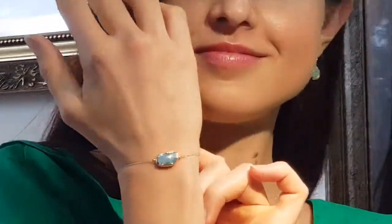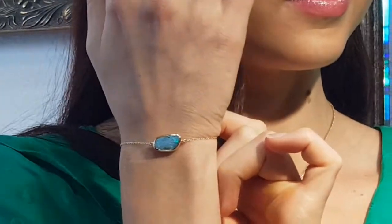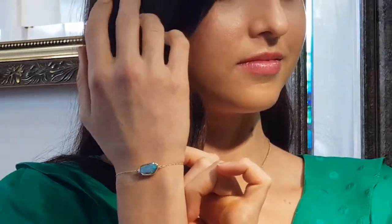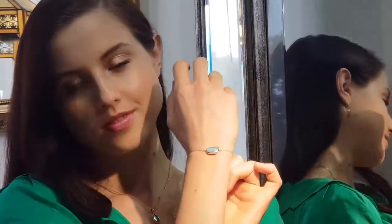Remember, when ordering online it's two to five business days express shipping anywhere in the world. And when you receive your beautiful delicate opal bracelet and you don't totally love it, you're welcome to pop it in the post back to us and we'll give you a full refund. But enjoy!